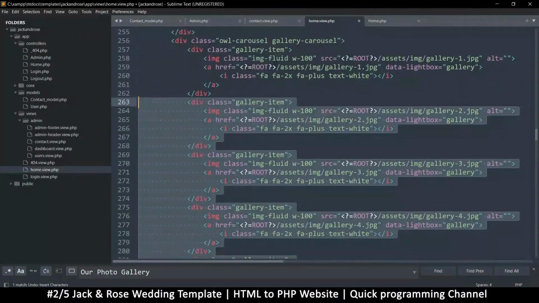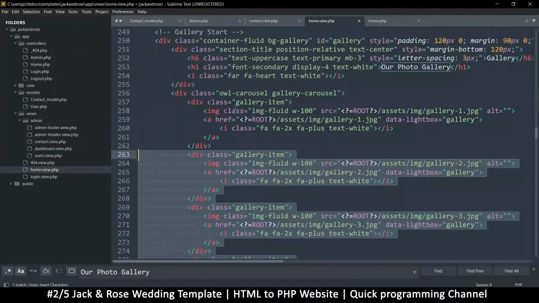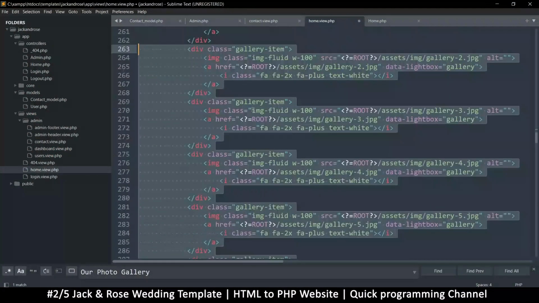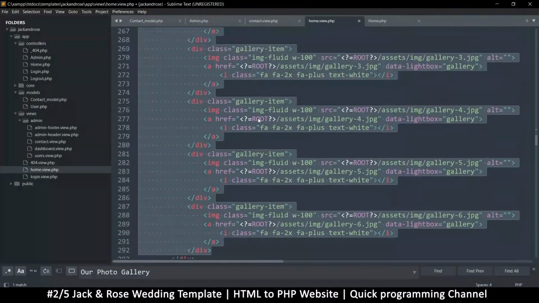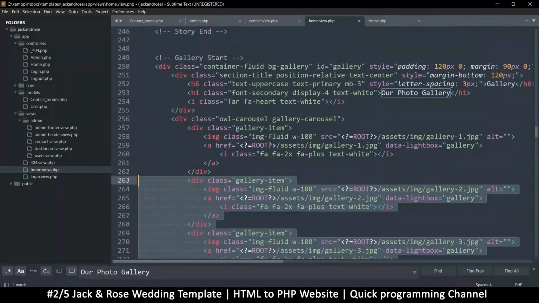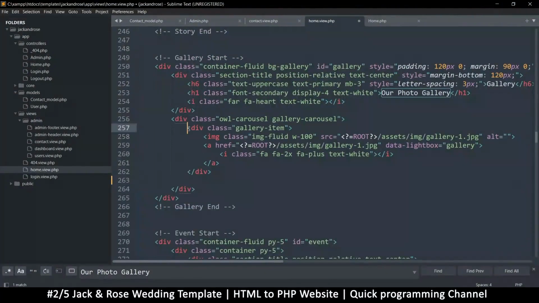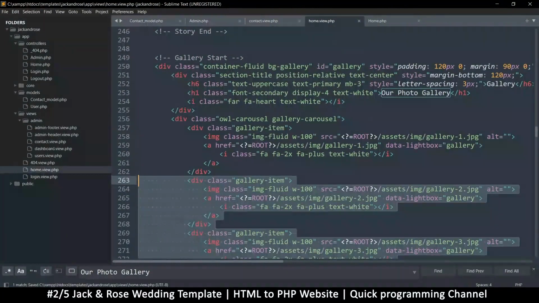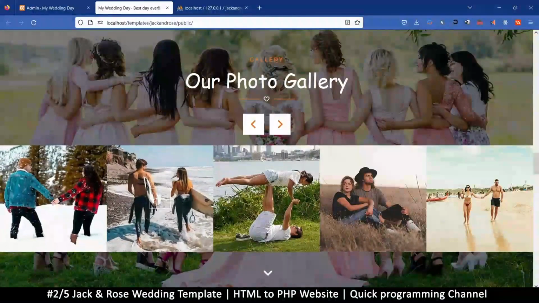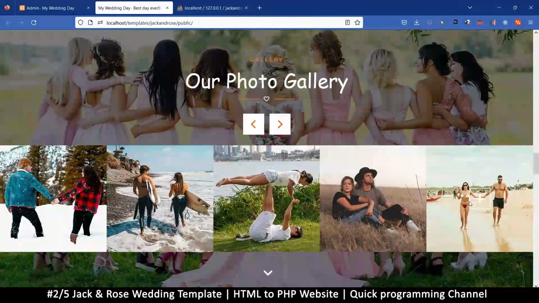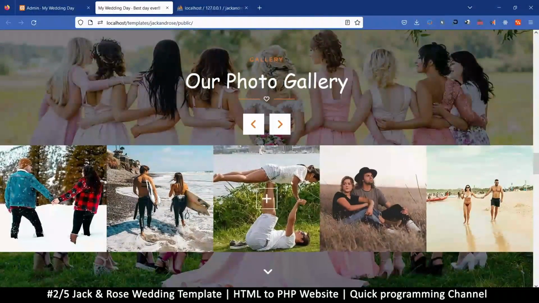Okay, if I undo, let me see how many it does have. 1, 2, 3, 4, 5, 6. So just in case we need to know how many was the limit, then we can do it here. Now, if I come back here and refresh, it's 1, 2, 3, 4, 5. We should have this one come next, I guess.